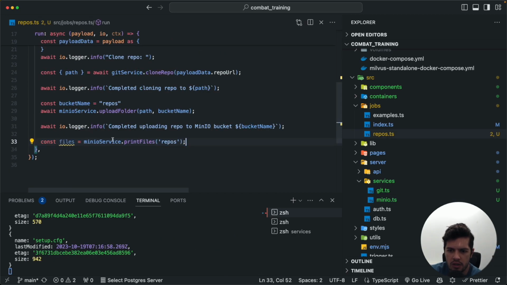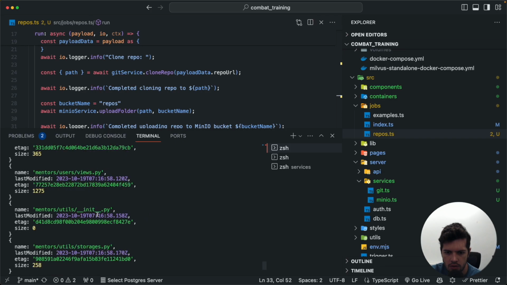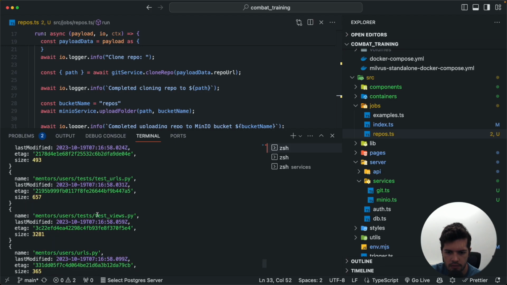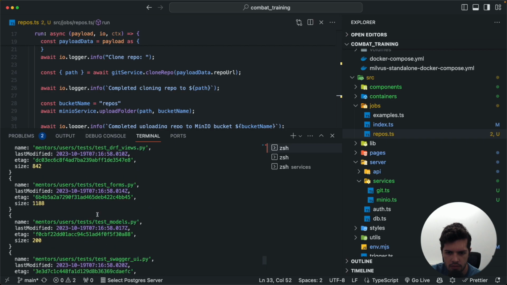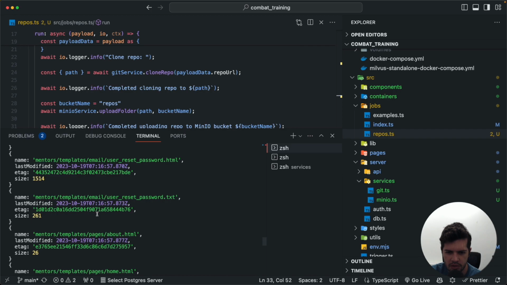So here I put this print files method inside the running task. And now we can see the files being printed. So all the files are being uploaded, which is pretty cool.